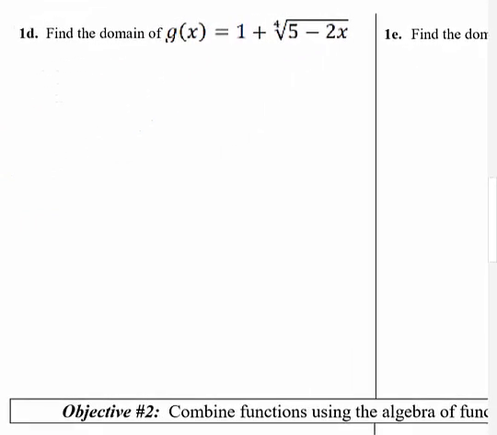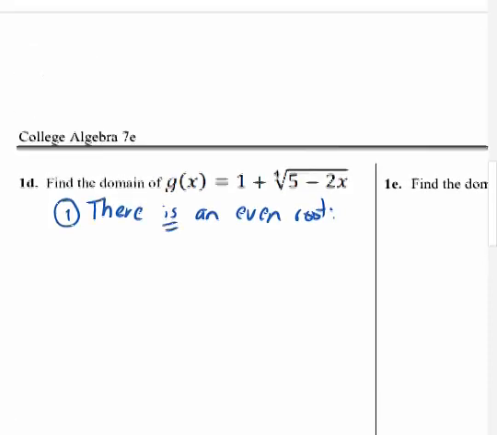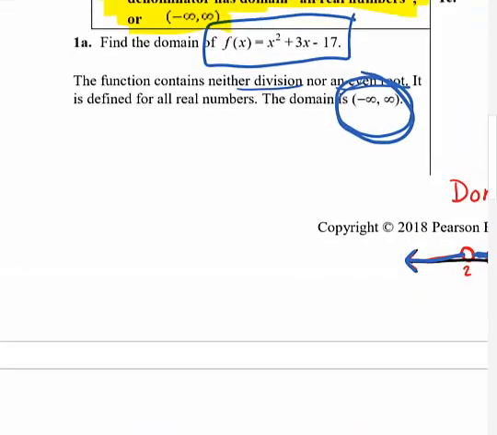So we have a next one, and if I consult those notes, the first thing I'm supposed to ask myself is, is there an even root? This is the first time the answer to that is yes. There is an even root. So what does it say we have to do here? Let me consult my steps here.